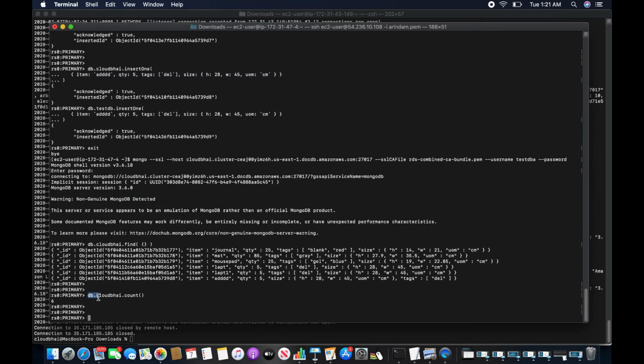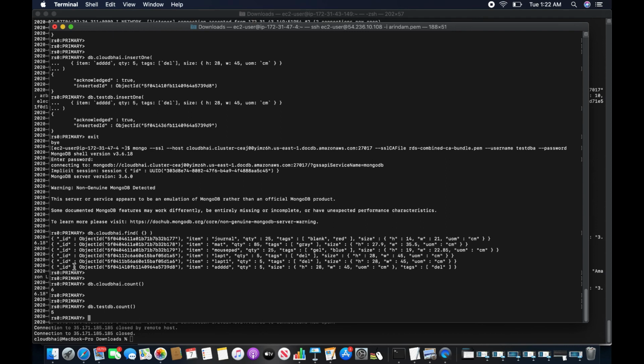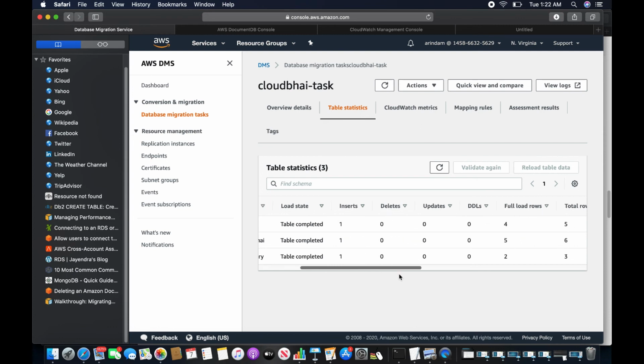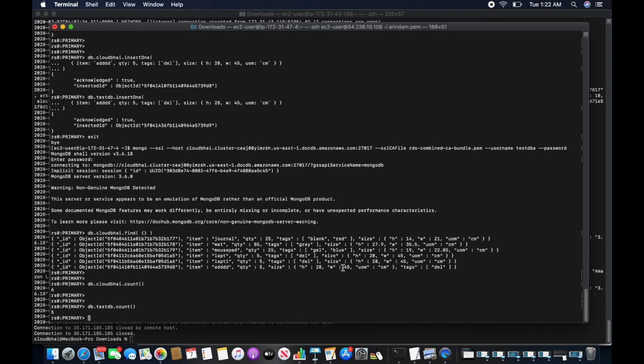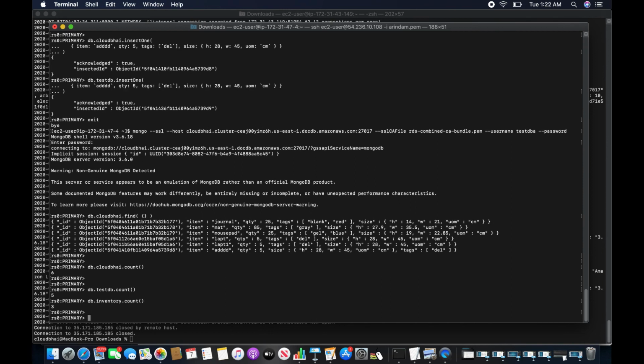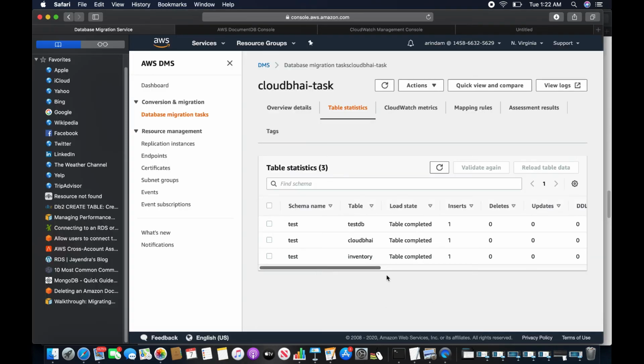Let me do the same for test DB. Test DB is 5, and the last is inventory. Yes, so they are replicated perfectly. So our migration from MongoDB to Amazon DocumentDB is done.